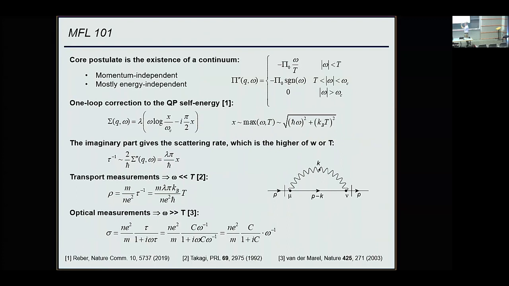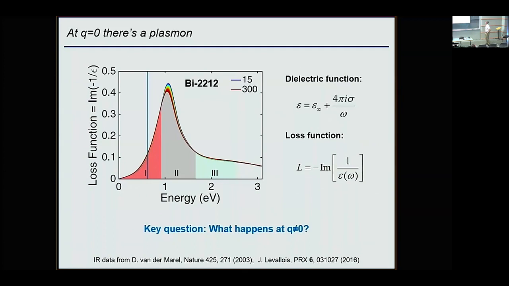Okay, so let's talk about what is seen in experiment. I'm going to focus on measurements of the dielectric response, and I'll get in the habit of plotting the inverse dielectric response, because that's mostly what we measure with scattering. If you take the data that you saw in Eric's talk, measured by Dirk van der Marel, who's sitting right there, and take the inverse imaginary part, you get a peak. This is normal. This is the optimally doped system, Bi-2212, and this peak is a plasmon. That's what you expect to have in a normal metal.